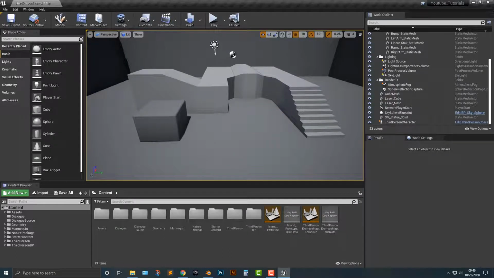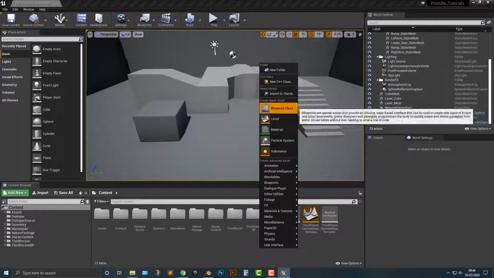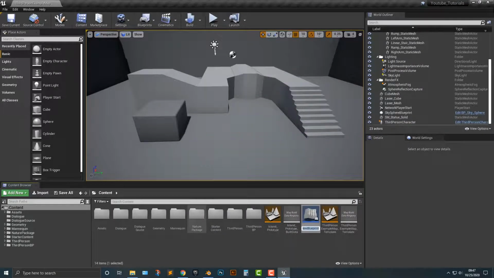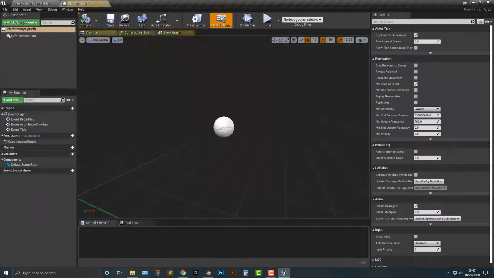The first thing we're going to do is add in a blueprint actor here. So I'm just going to simply hop in and make an actor here. We'll call this platform step up, right? And in order to make this work, we should probably make our own custom platform within Blender. So let's go ahead and do that now.